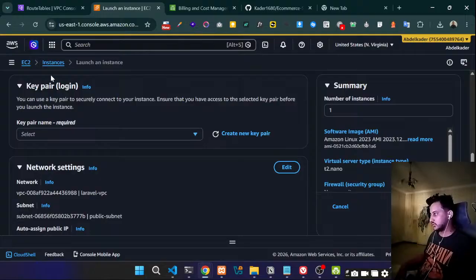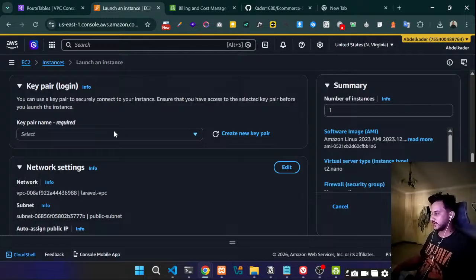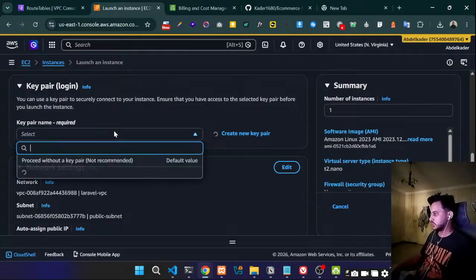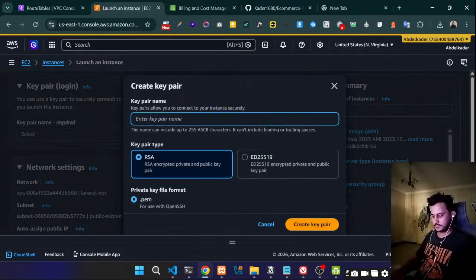I want to create a new key pair because we want to access the EC2 from our terminal using SSH, and also we want to enable the SSH port, which I think is port 22. So we want to create a new key pair.